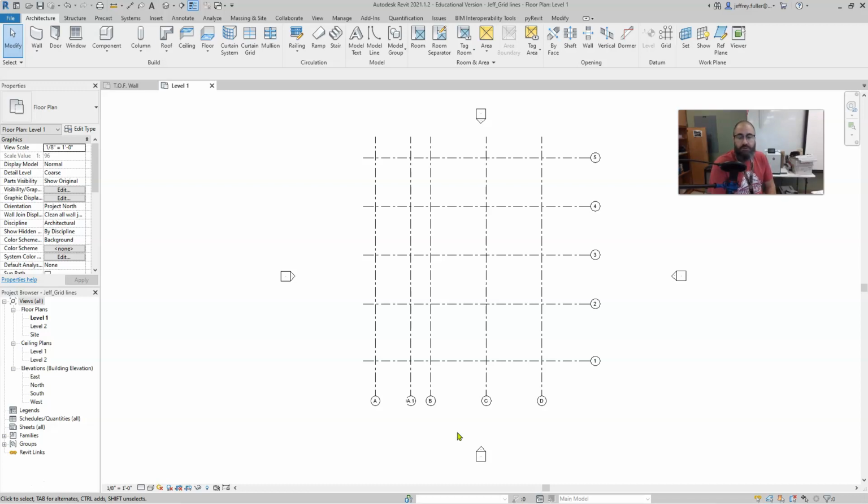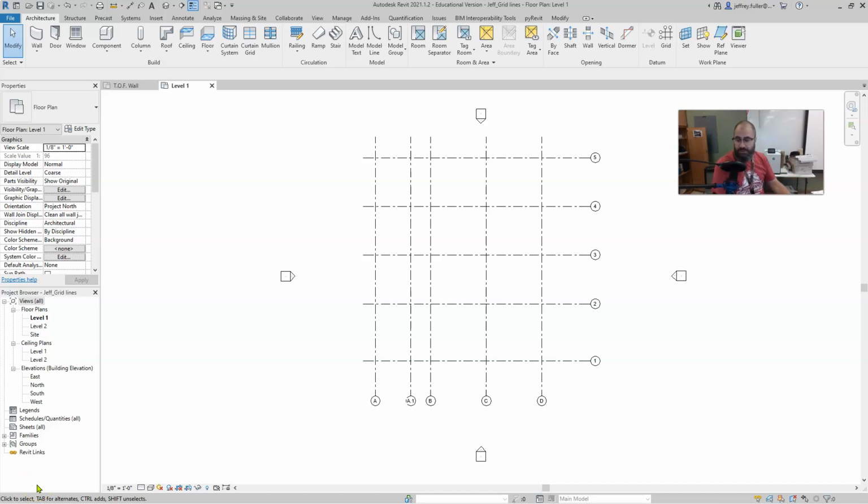All right. So that again is how grids work. Later on, we'll probably do some drawing with grid lines and making buildings and stuff based on those grid lines. Okay. Well, that's it for grid lines. Just stay tuned for another video on the next one.